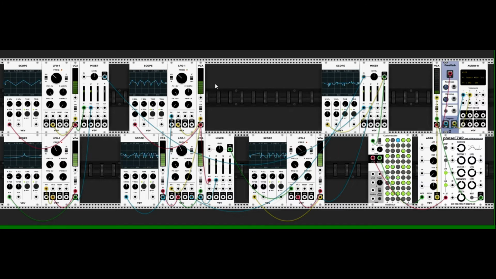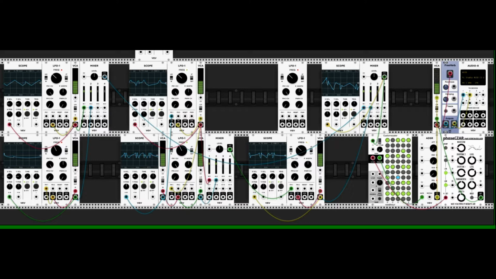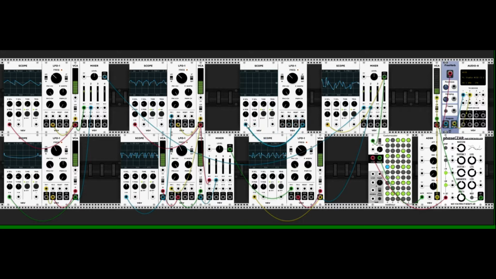So, meaning generating silence from time to time, and let me demonstrate this by using another LFO. Let's duplicate one, and even another scope, duplicate one. So, square wave to the scope and to the CV input of the mixer. And then you hear that always when the square wave is at 0 level, the sound goes silent.